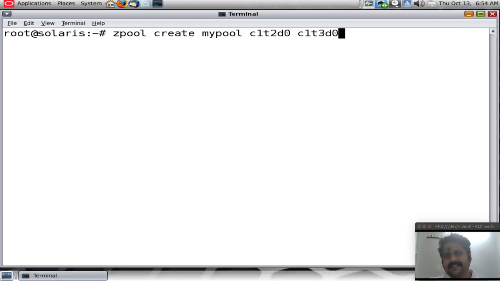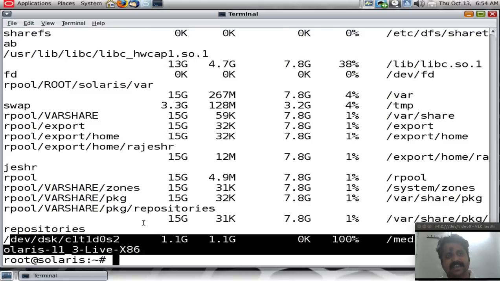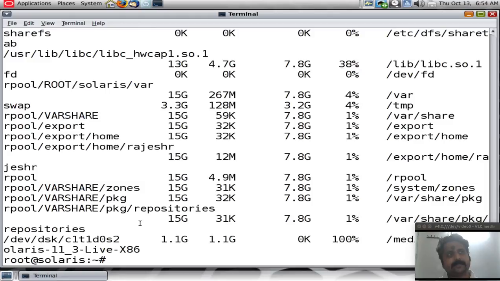Now, before I run this command, maybe it is worth looking at the file systems that are currently mounted. You can leave aside this particular file system. This is the Solaris 11 live media DVD that I have mounted on this virtual machine, so not to be considered. But otherwise, if you see, all of these file systems are actually created on a pool called rpool, which is actually the root pool. So I think we're getting an idea. Once we create a pool, we probably create file systems on top of that pool. That's what we might be ending up doing. But for now, keep in mind there is only one pool, and that is rpool.